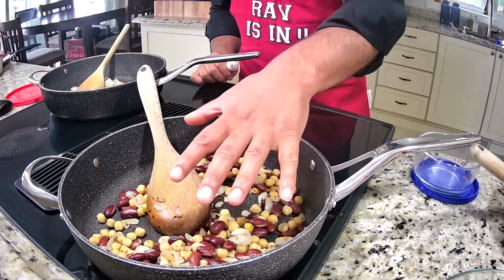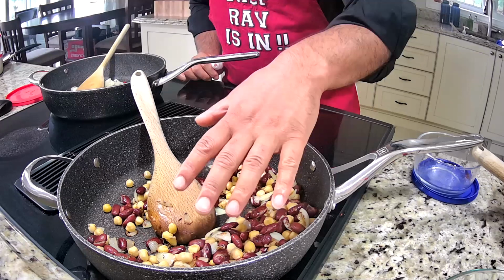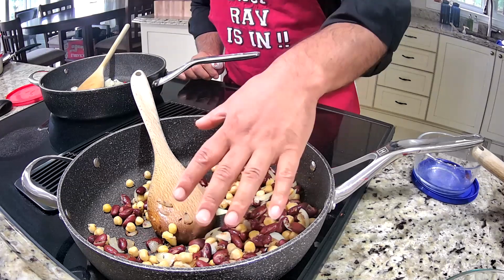Some people couldn't hear, hopefully they can hear me now. So this mixture we're going to put in the rice. Whatever way you cook rice, whether in a rice cooker or another method, you add this mixture to the rice and cook it. I'm going to cook it on the stove top. This is what we traditionally do. I'm going to add the rice to this, and then I usually add 1.5 times the water. I'll explain the rest of the steps after that.